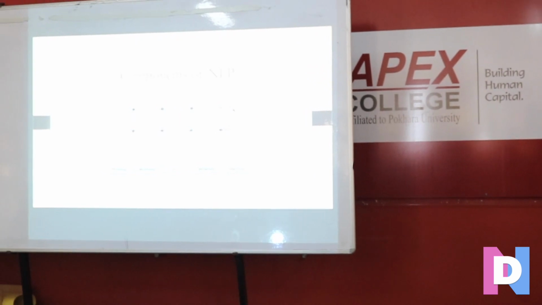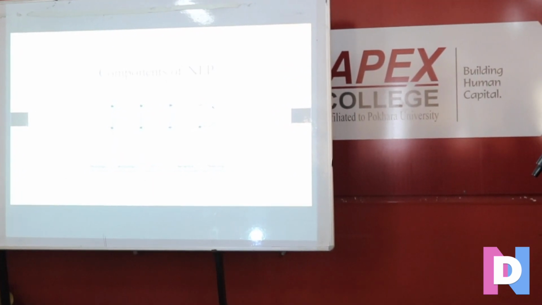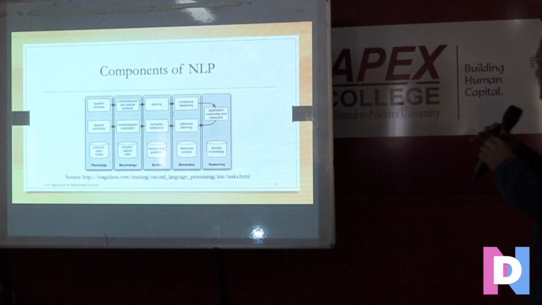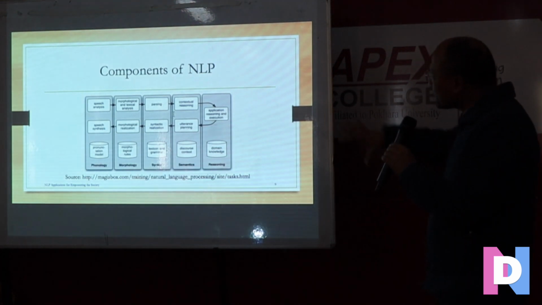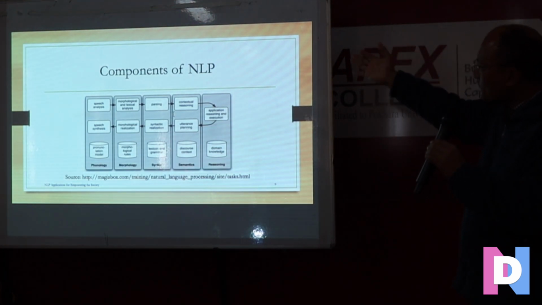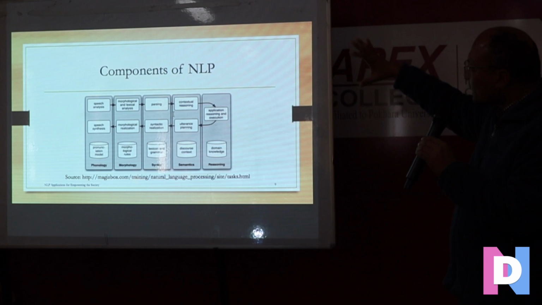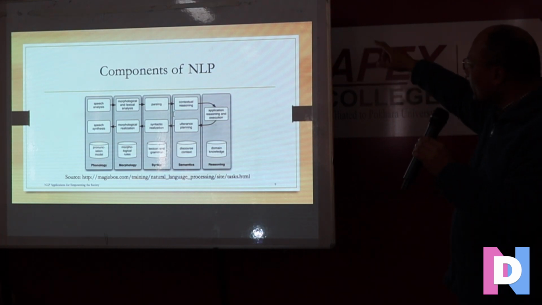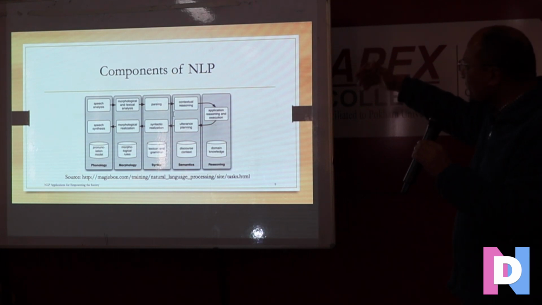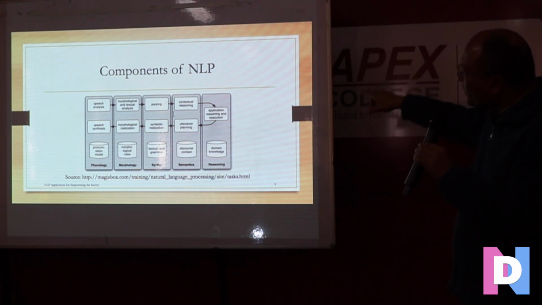So again, moving on to shedding light on the components of NLP. This is basically a diagram which has a connection or a pipeline. Let's say starting from speech, and then moving on to the different components of NLP, for example, morphology, syntax, semantics, and then again moving back to speech.